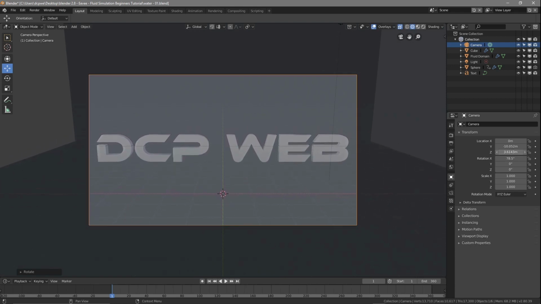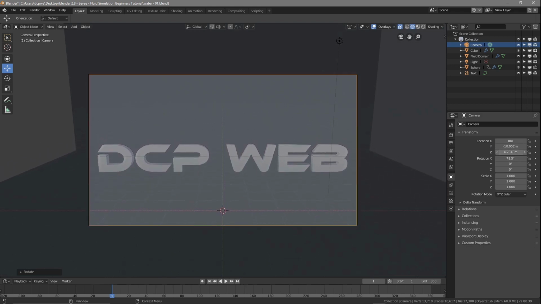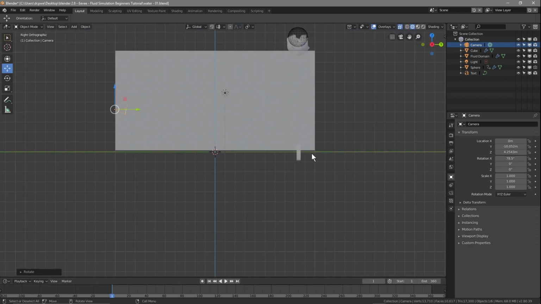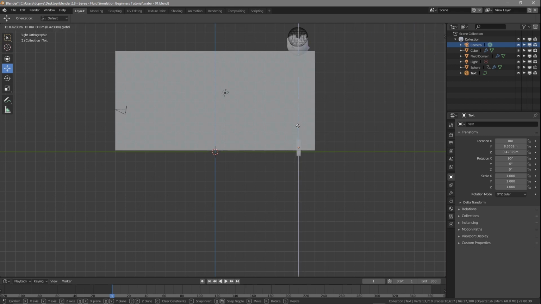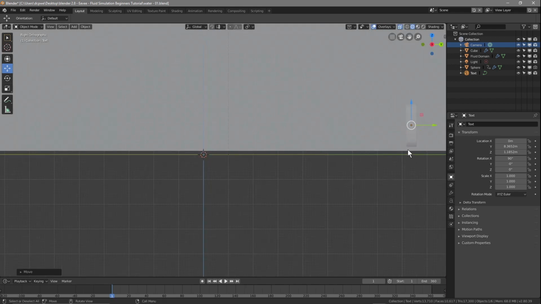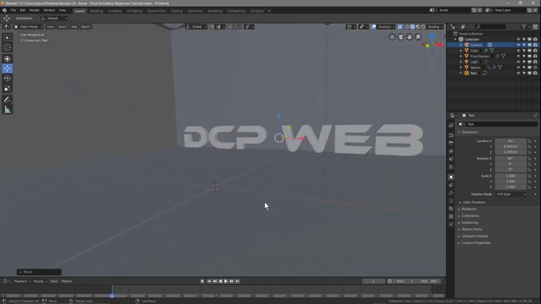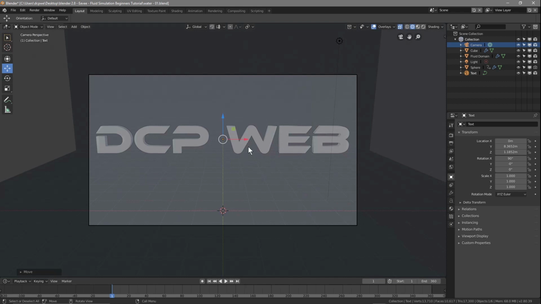In fact, I think that's actually okay. The text itself, let's move this camera back up. The text, let's press number 3. So we press number 3, we can see the text is actually quite low. We need to bring that up so that it's sitting just above here, like here. It was kind of sitting halfway down. Let's press 0. Now we can see it from the camera view.